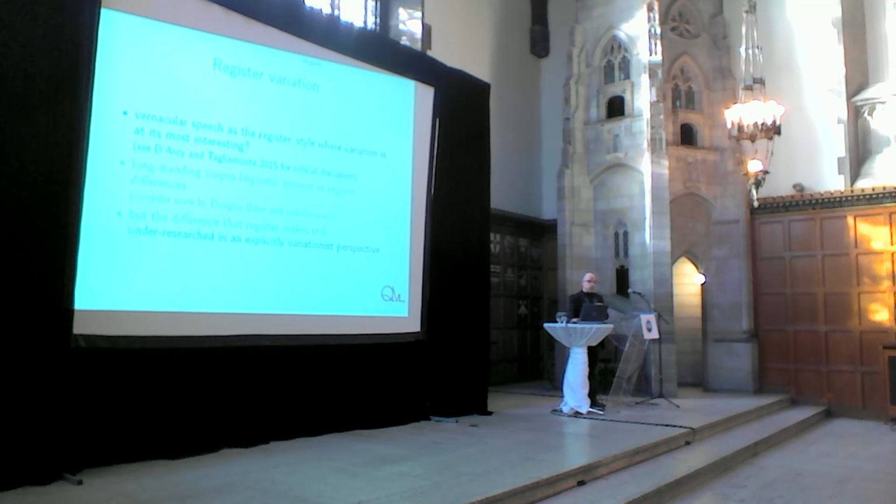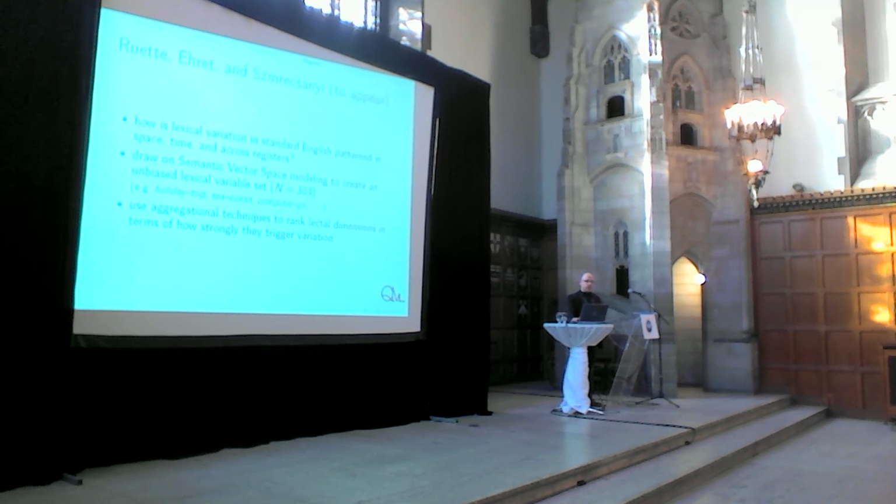a priori, I suppose. And as a matter of fact, as I said before, there's a long-standing corpus linguistic interest in register differences, again, basically going back to Doug Biber's 1988 monograph. But I think that the difference that register makes, especially in a variationist choice-making perspective, is still under-researched, and there's a lot of work to do for people like you and me, I suppose.